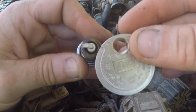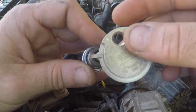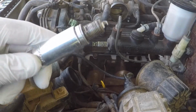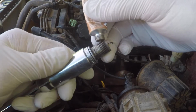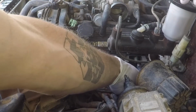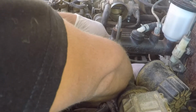So here's our gapper tool. Very gently. There we go. Right where we need to be. Apply a little bit of anti-seize. Feels like 11 to 15 foot-pounds to me. Maybe a little bit more because of the anti-seize. There we go.